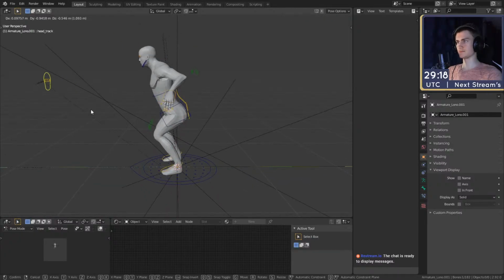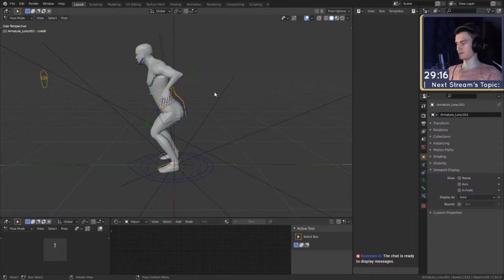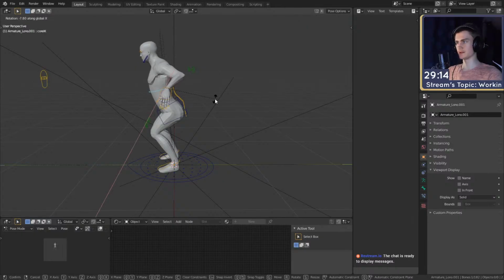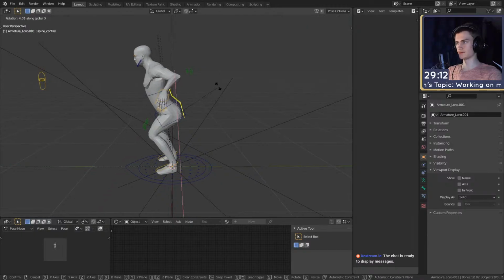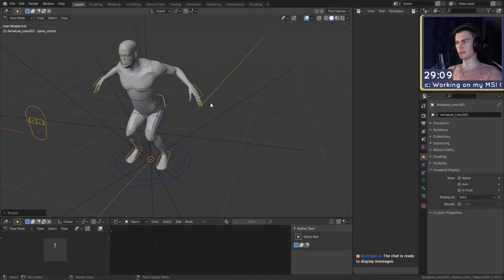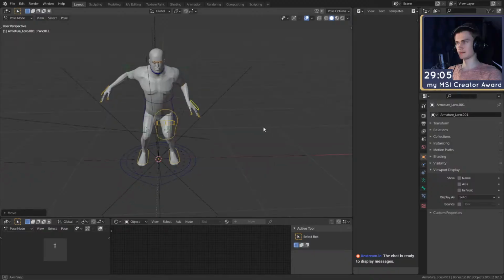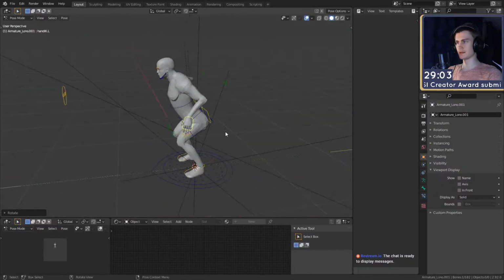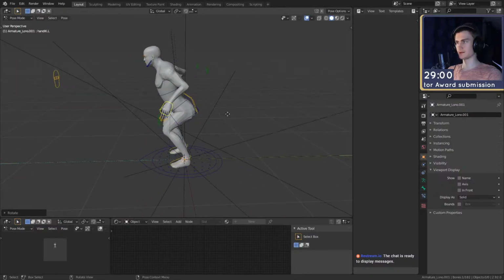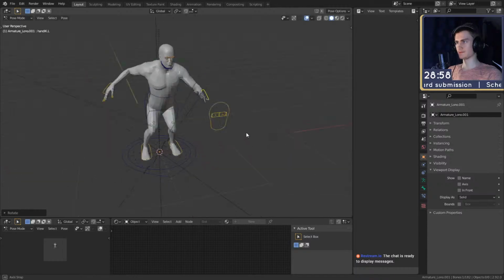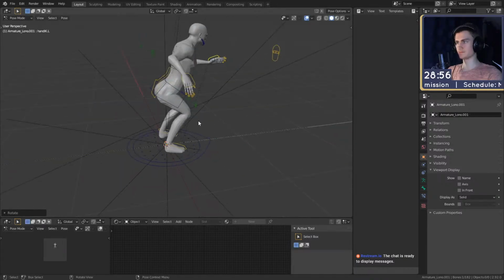Put this somewhere in the front. We will rotate this, and now I'm just trying to make a nice running pose. I'm doing it out of my head, just thinking how a running pose would look like. I don't have a reference right now, so that'll be a little bit harder.